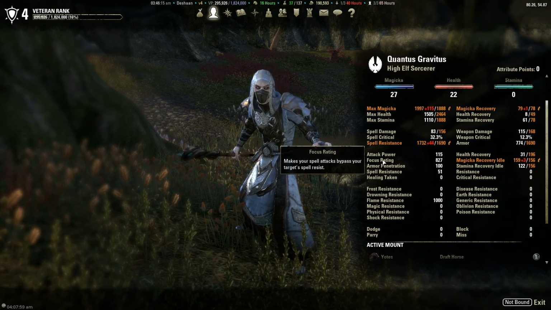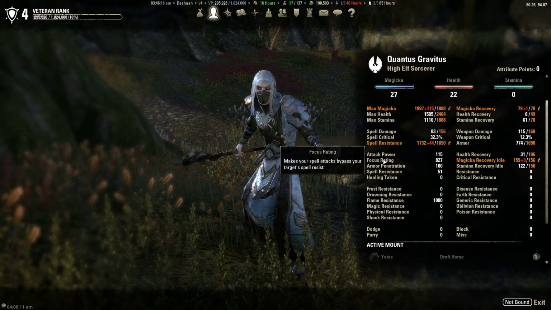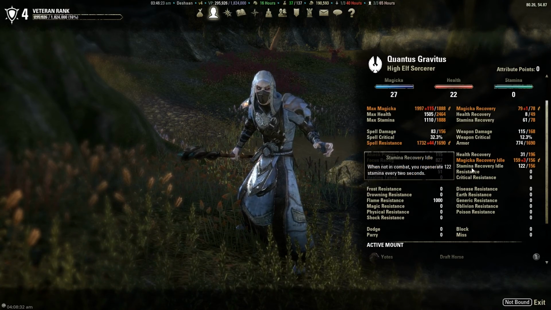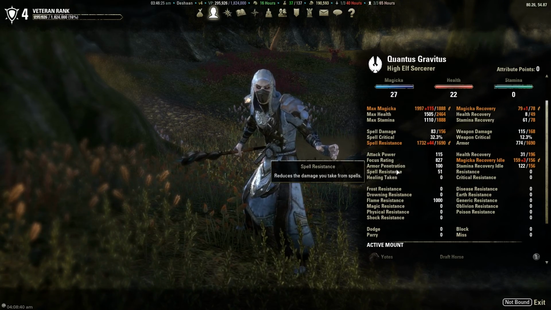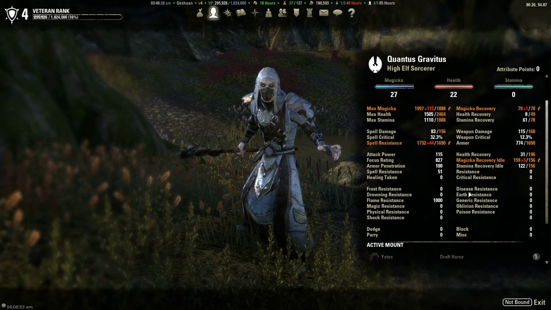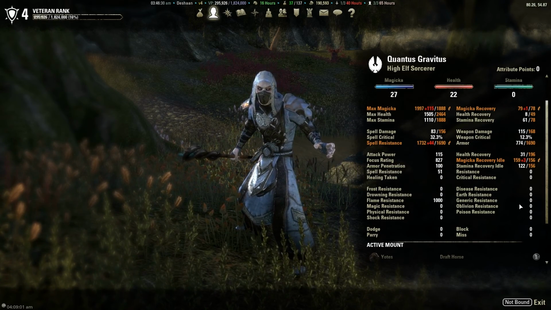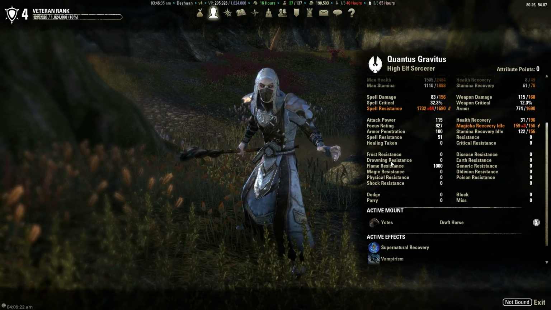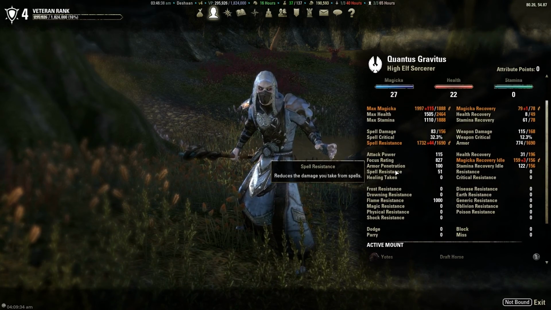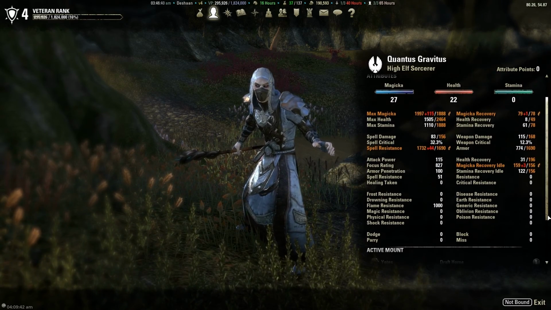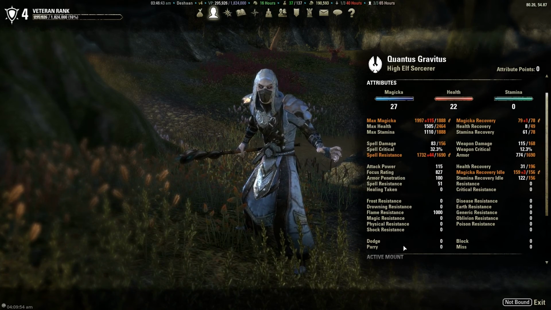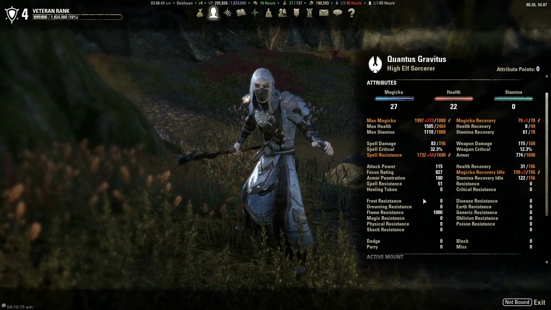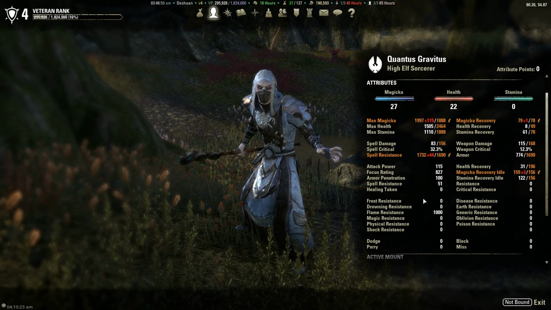as will my focus rating, my amount of bypassing the enemy's spell resist, my attack power, magicka and stamina and health recovery out of combat, critical resistance, all this other information. Some of these are 0 because I don't have anything in them. Some of them I think are 0 because the game interface doesn't actually allow you to access that information in this current patch. I think they are going to open some of that up in the future, but a lot of this information just isn't available in the original game. So definitely useful to pick up Harvin's Extended Stats.